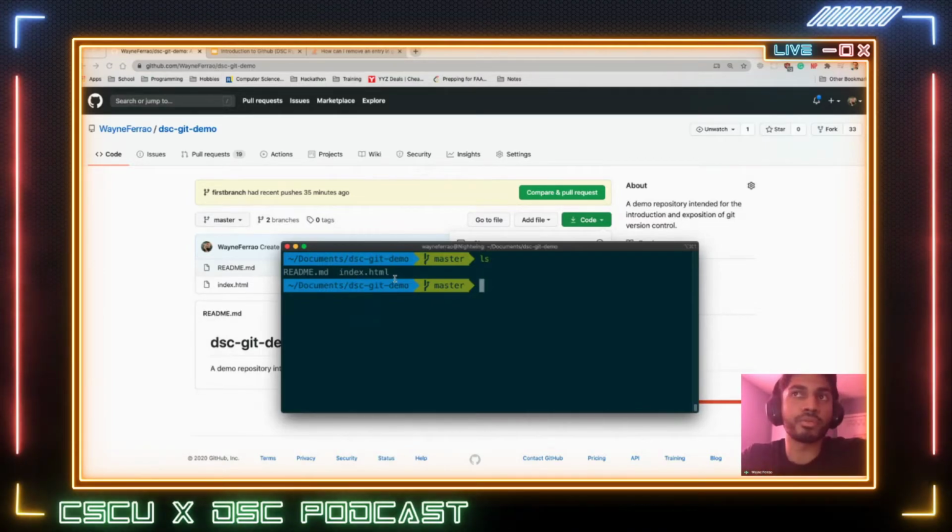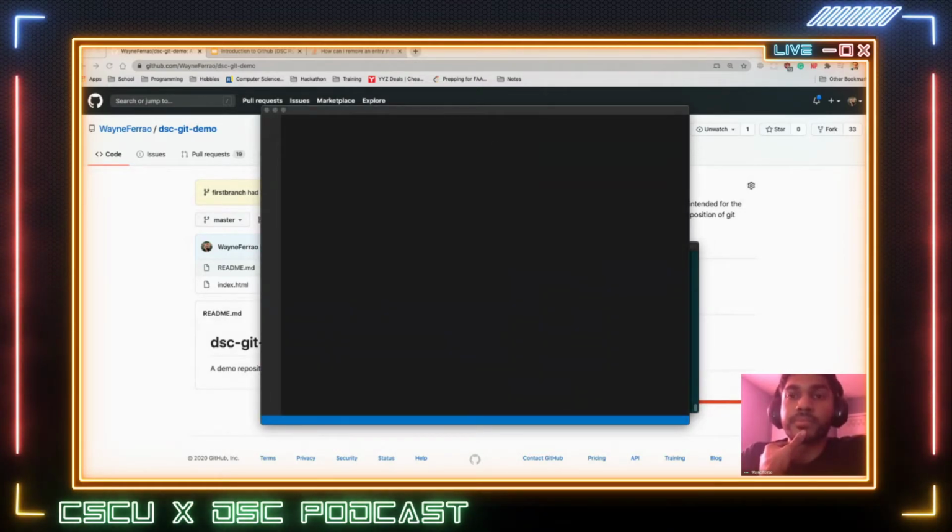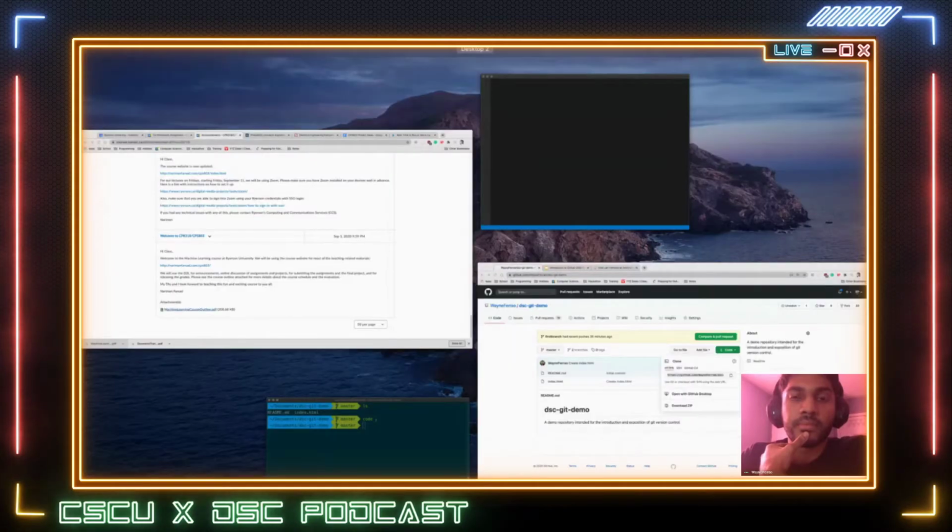You could have Visual Studio, Atom, Sublime Text, whatever it is. Open this file in that code editor. Okay. So I have a shortcut, so I'll open it in VS Code. Someone asked, how does one delete a Git file after you cloned it, or like delete a Git repository, I guess.